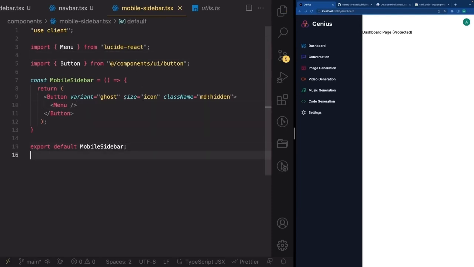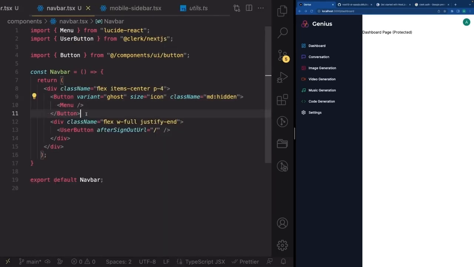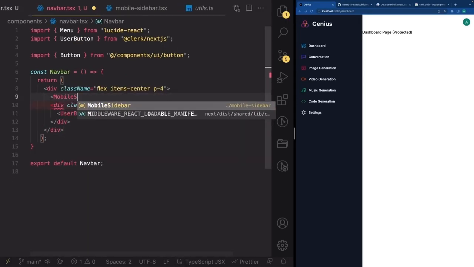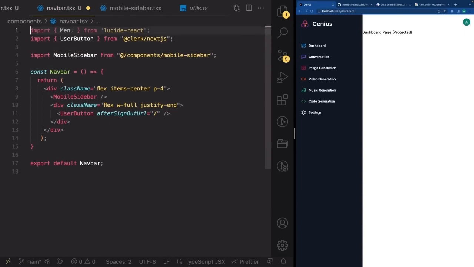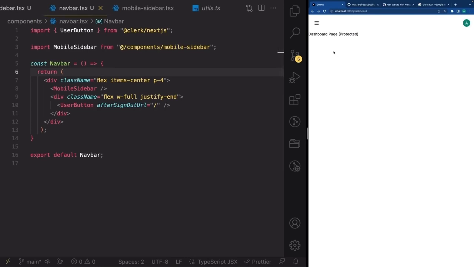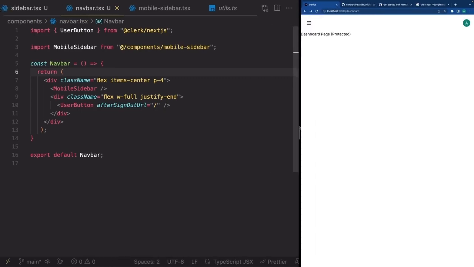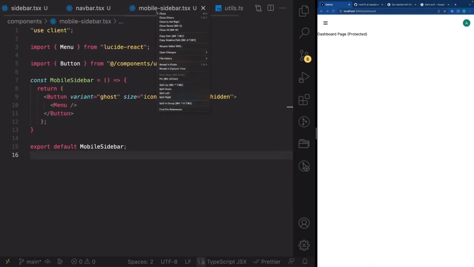Great. Now we have that mobile sidebar, and now we can go back inside of navbar and replace this with mobile sidebar like this and import it either from /sidebar, or I like to use components like this, and you can remove the import from menu like that. Great. And now make sure you are in mobile view because we're going to work on mobile now. So either zoom in the page or collapse your screen so you don't see the sidebar and you see the toggle button. Great. So we can continue working in the mobile sidebar now.